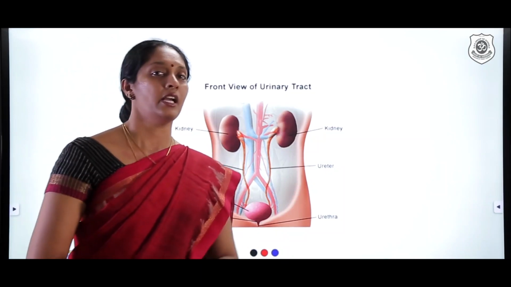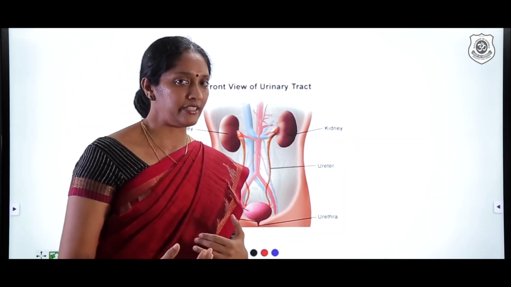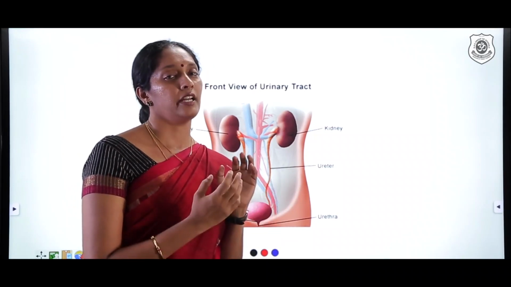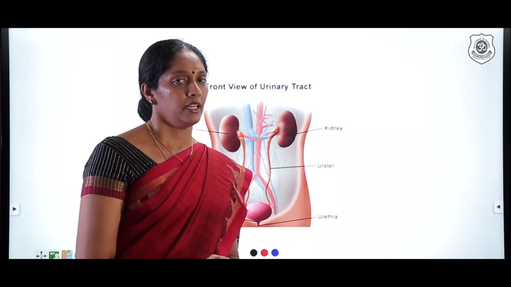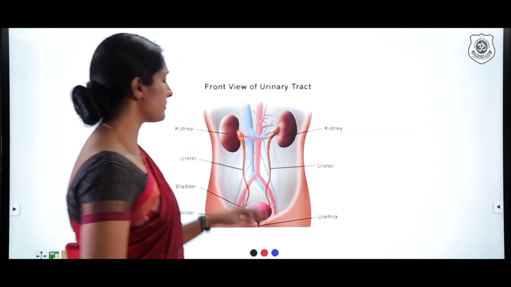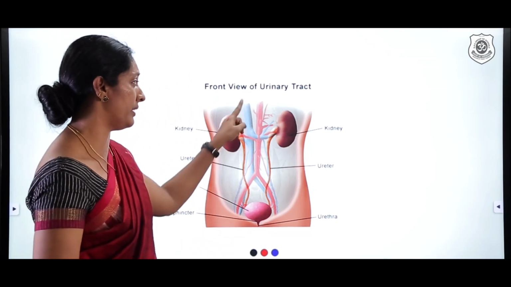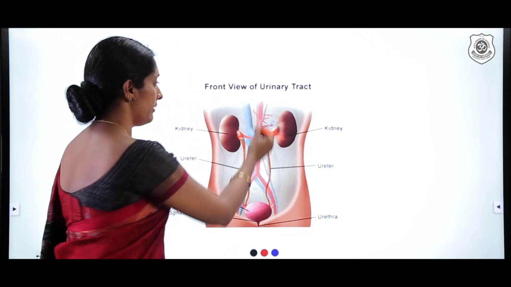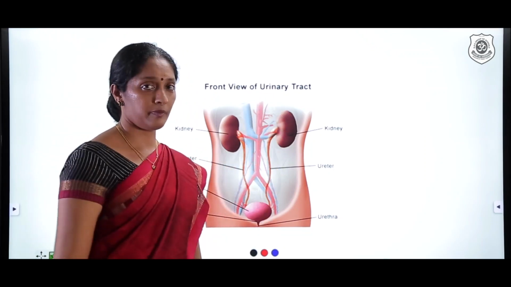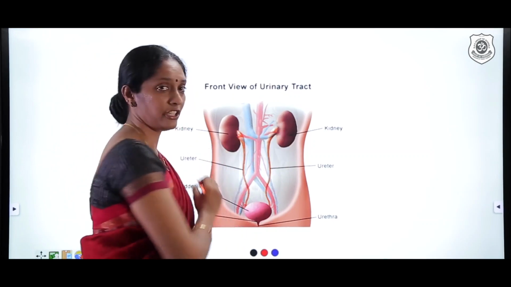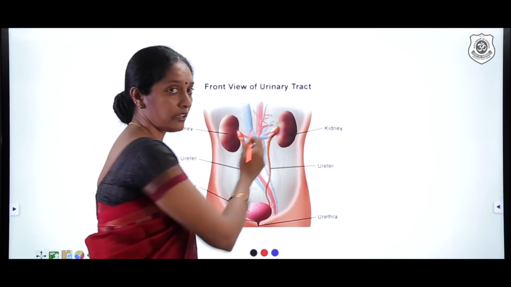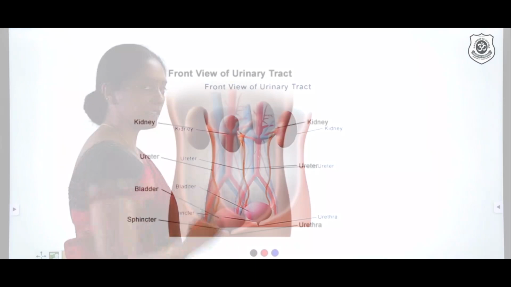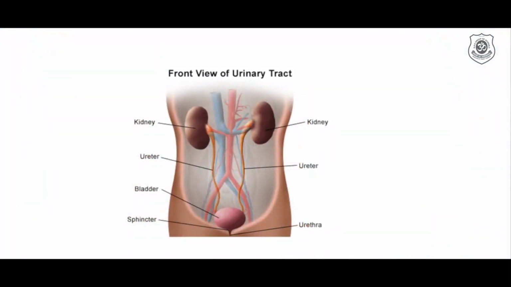We will be dealing with this in the next module in a little more detail about the kidney, that is, how the kidney is going to filter and how the urine is getting formed. That will be dealt with in the next module that is coming. Here you also have to understand about the blood supply. This is the aorta that is present. Here the aorta is bringing blood into the kidneys. The renal artery is entering into the kidneys, I told you. So this is a renal artery entering into the kidney. So you need to mark that also when you are labeling, that this is the renal artery.